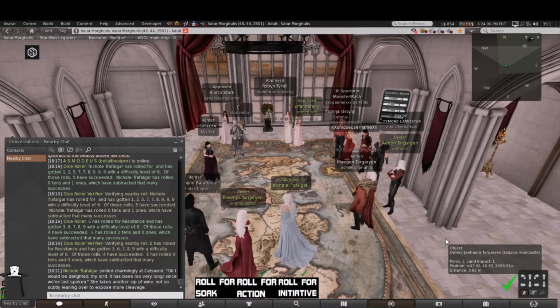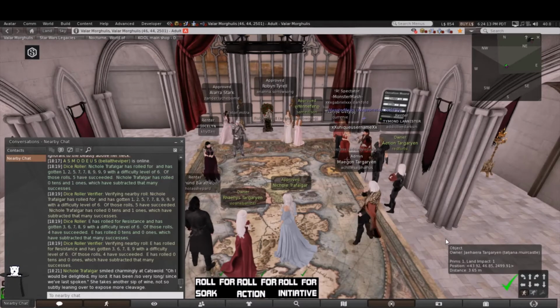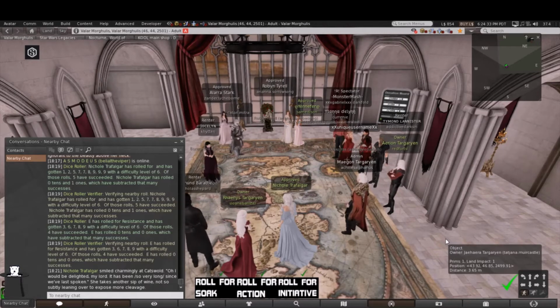Real quick question. I think I might have missed it. If you have something like clever for your specialty, does that give you an extra die to your pool? Is that what it does? No, specialties apply during a roll that applies to your specialty. So for example, Lord Cotswold trying to resist her seduction. He's clever, so he absolutely can apply that specialty. If he gets any 10s on his roll and they're not canceled out by ones, those 10s count as 2 successes instead of just one, and he gets to roll the 10s again. Okay, gotcha. That makes sense.